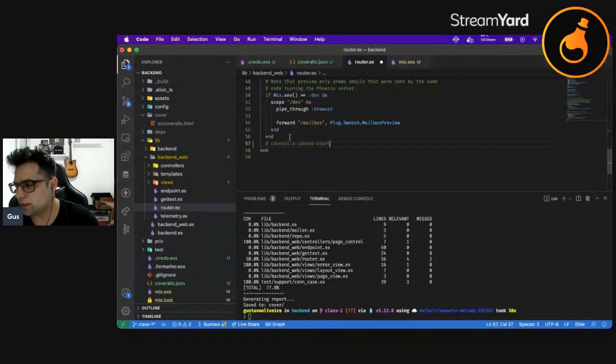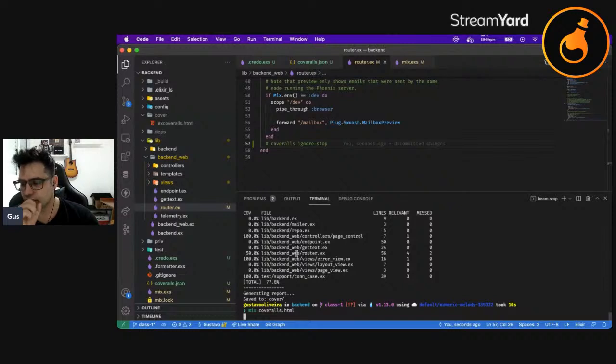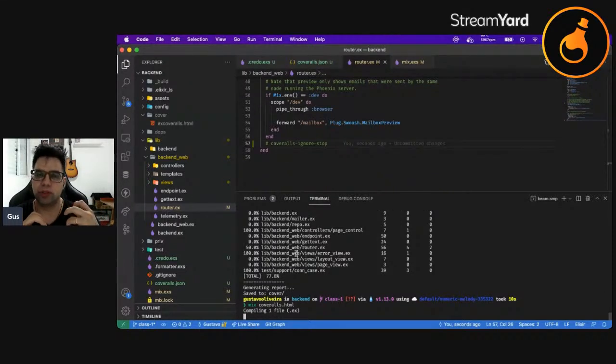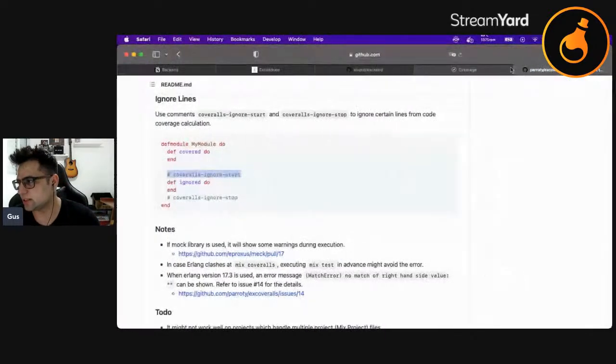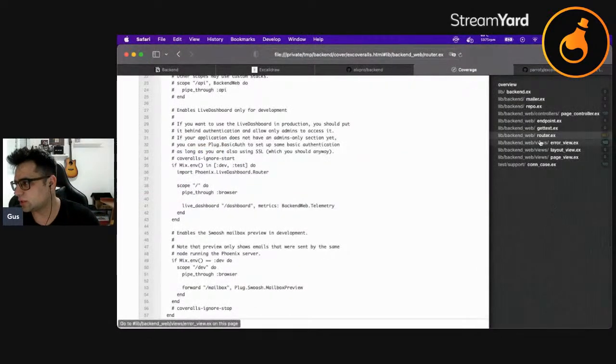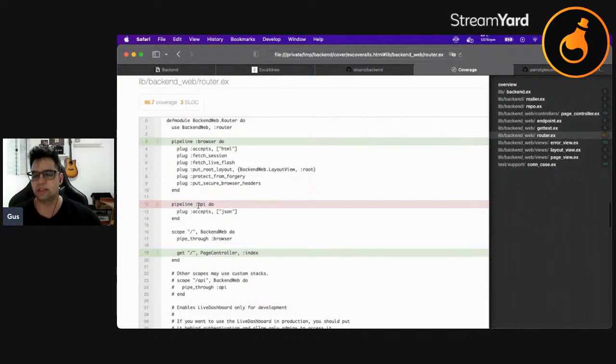I want to finish ignoring my tests here, and then I just change start to stop. When I do that, we're going to increase the coverage in our application. I know that we don't have information showing that we are testing it, but most of the time we don't need to test that. So now we have 87%. If I refresh the page, you will see that the API is not tested.